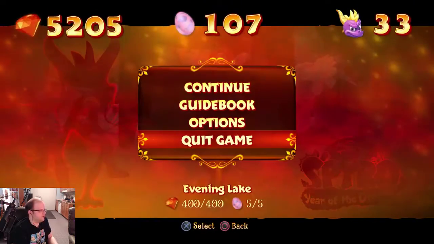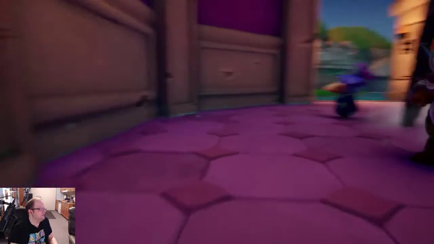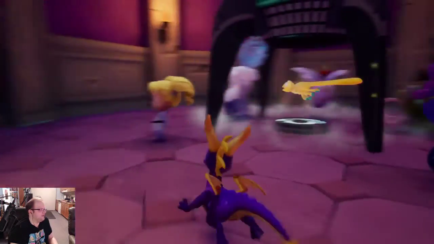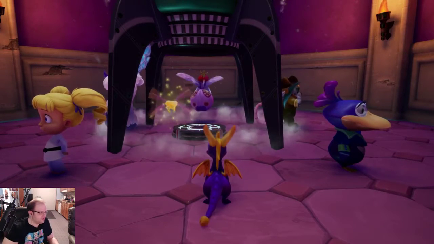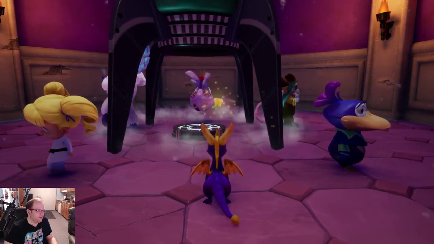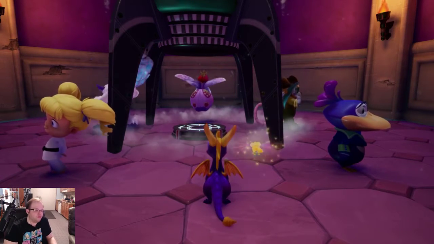We are all ready to do the boss. But for now, that's going to have to wait until next week. So, next time, we will fight a boss and proceed on to the final stage of Spyro 3 Year of the Dragon.